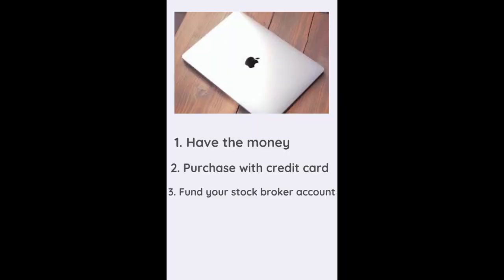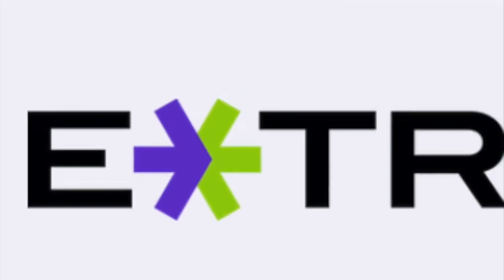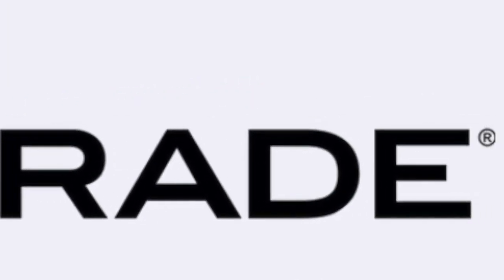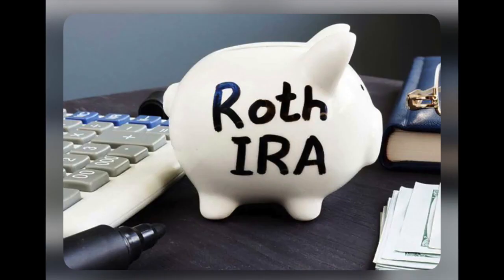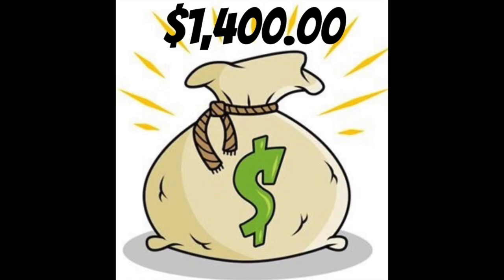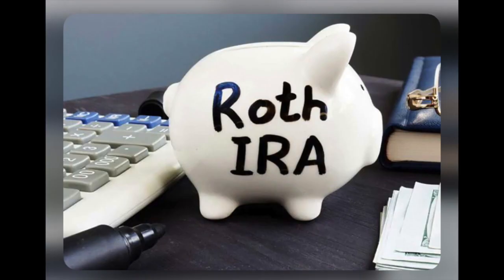The third step is to fund your brokerage account. In this case, I'm going to be using my personal individual trading account, which I do have to pay taxes on if you go that way, or you can do it tax-free if you go through a Roth IRA, which is best because it's also allowing you to use that same $1,400 and lock it into a retirement account so you can be forced to save. And you can grow it in there tax-free.